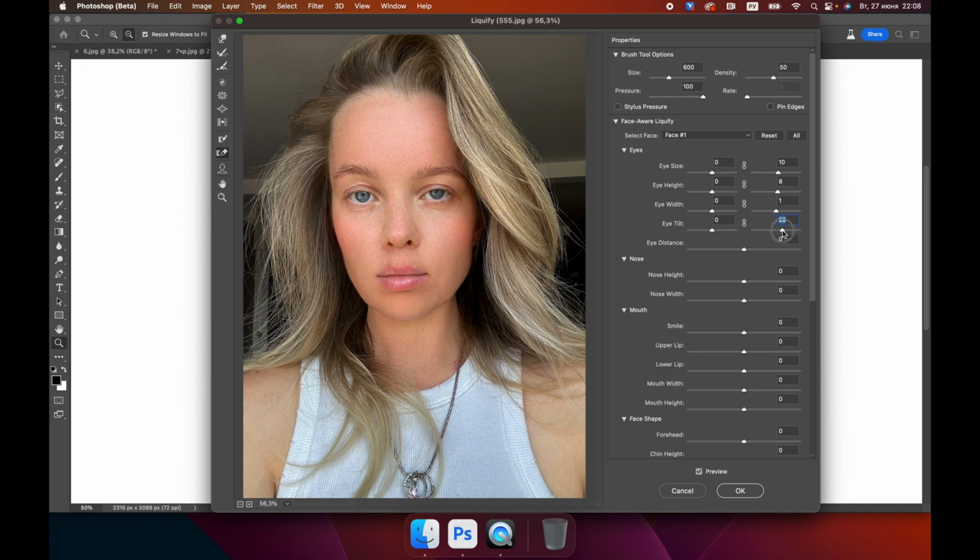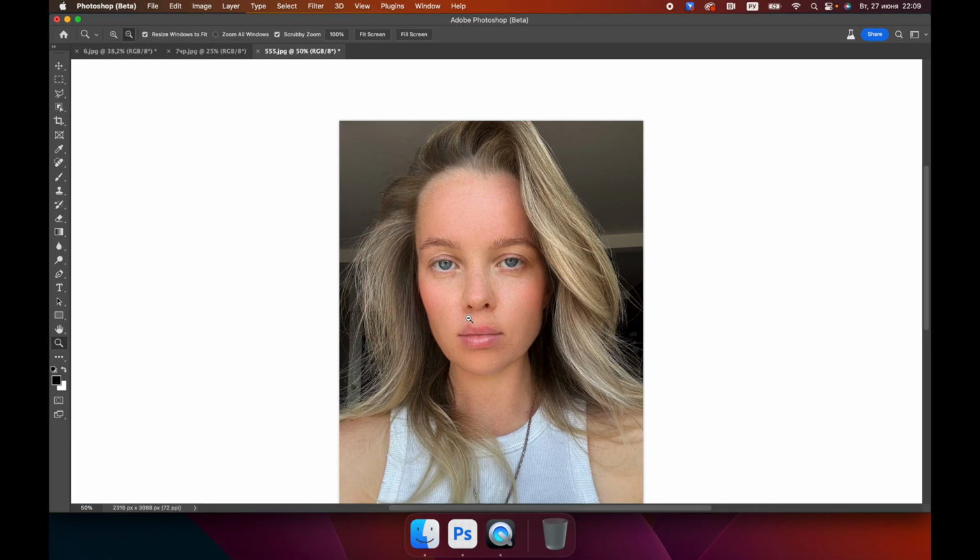I think this eyebrow is too high, so we can work with it too. Let's freeze all nearby objects. Let's take a brush that will be suitable for the size of the eyebrows. Let's lower it a little. For example, like this. We erase the excess, and lo and behold, the size became even.